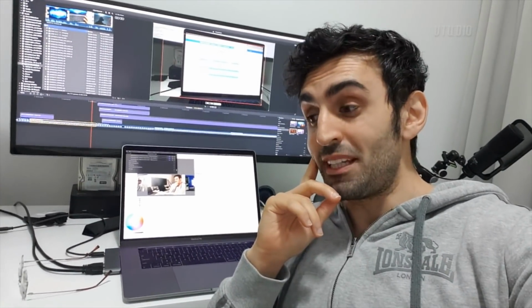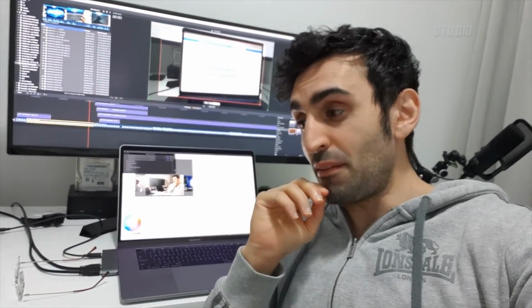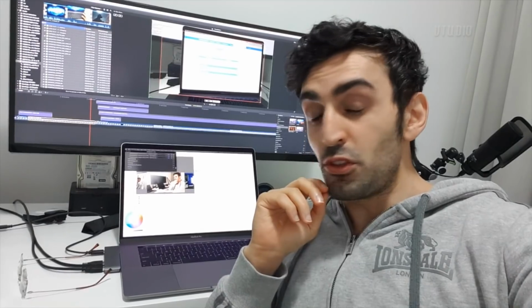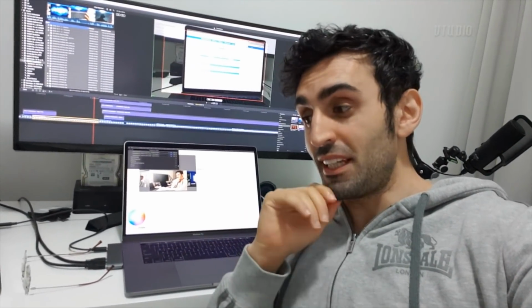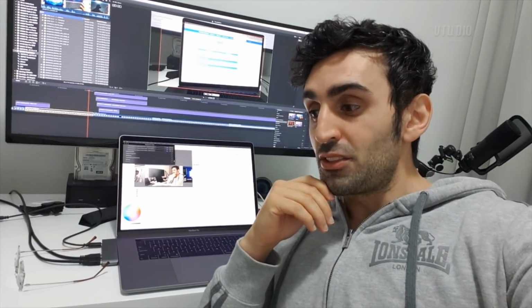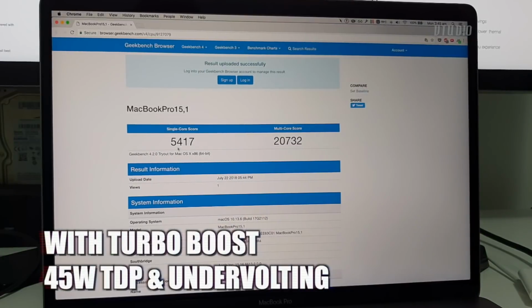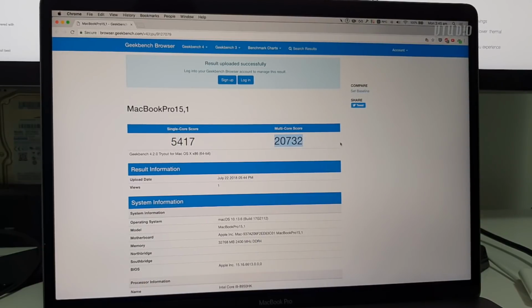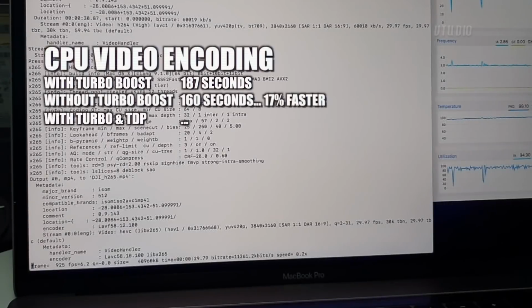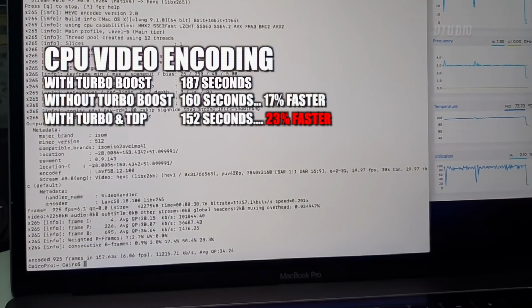And with that one, it's actually really amazing because you can actually control the amount of energy these CPUs use. Now, the problem with the 8th generation CPUs is that they all use more than the 45 watt limit that they're given, and Apple don't limit the CPUs from overusing the limit. So set your TDP limit. You can actually keep Turbo Boost and get some really good scores. So this way, we get to keep our single core speed, and we also get a nice multi-core speed, and that's the power limit and keeping our turbo. And that's the fastest one so far.